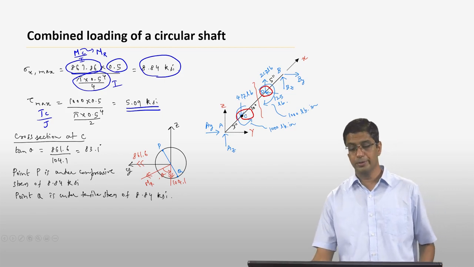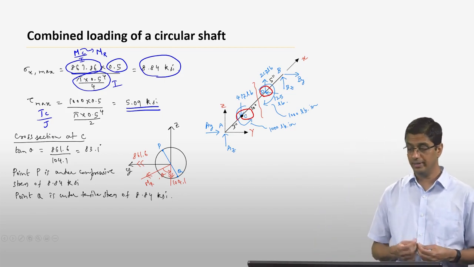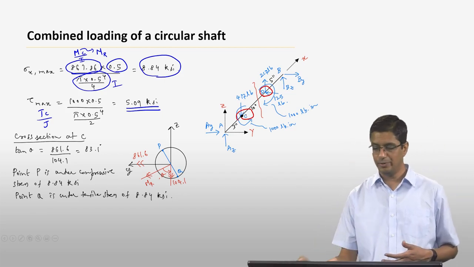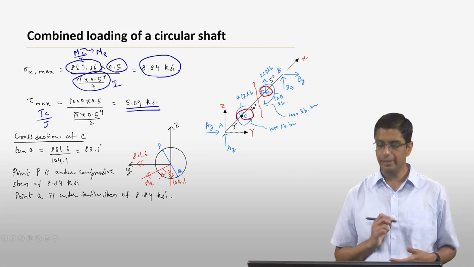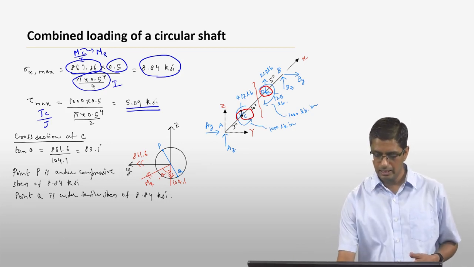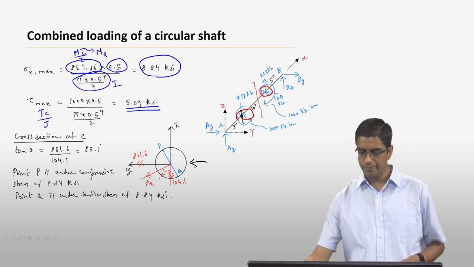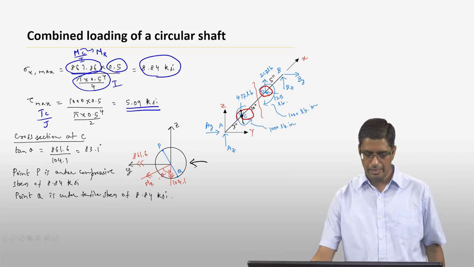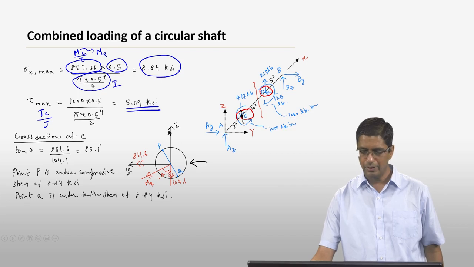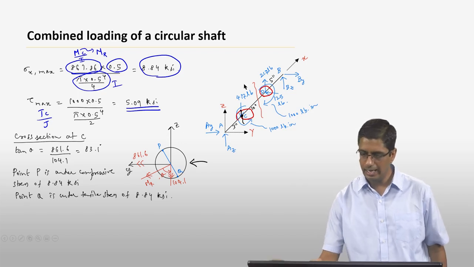So how do you find out what those 2 points are? That is where we essentially have to take a cross section at point C and look at the cross section here. If you look at the cross section here, your Z is pointing up, and we are looking at it from this angle here.